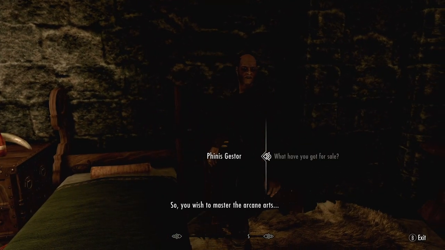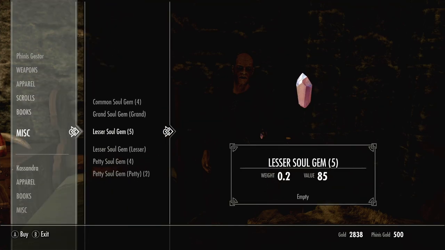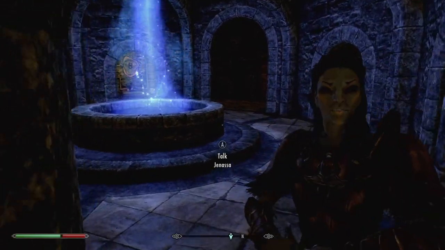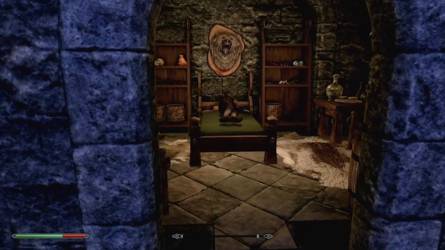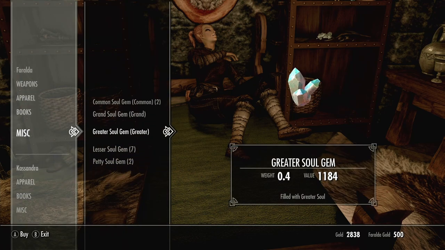There. So you wish to master the arcane arts? None. No one. Until next time. Hey! Come on, Janasa. Janasa, just move. I'm not in the mood. Mirabel does a fine job. Spells and incantations for those with the talent to cast them.